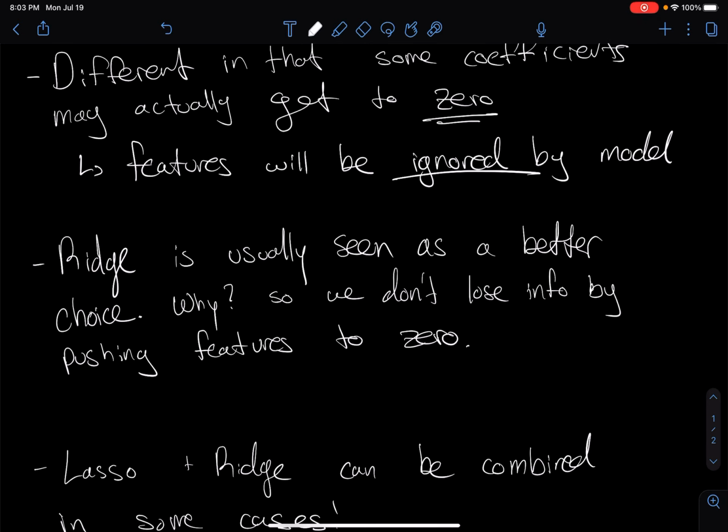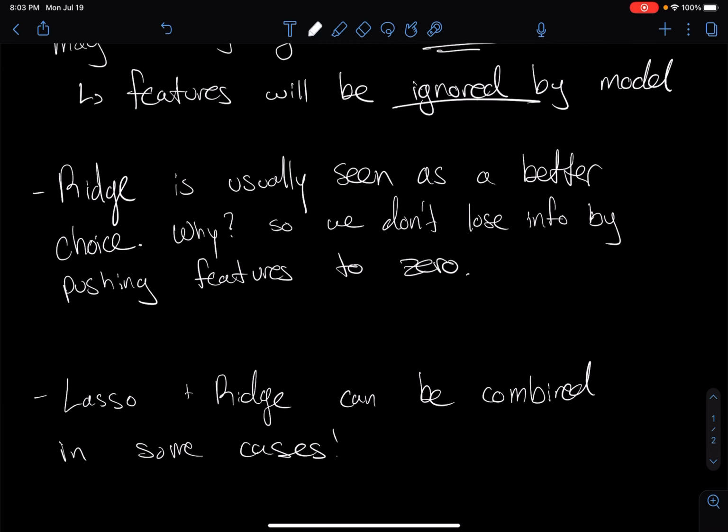Ridge regression is commonly seen as better because you may not want those features to get pushed to zero, but lasso regression is just another technique that you can use in case that you have a lot of features. Let's say in some data sets, you could have upwards of 100 or 500 or 1,000 different features, but you're not quite sure all of them will be important or relevant. Using this lasso regression algorithm can actually help you figure out which of those features in your set are actually important. And so in that sense, this algorithm has its own version of feature engineering or feature selection built into it. So this is a technique that you can apply just in case you run into that scenario.